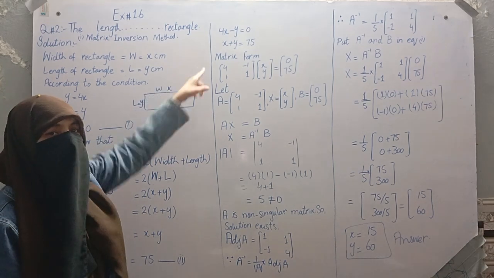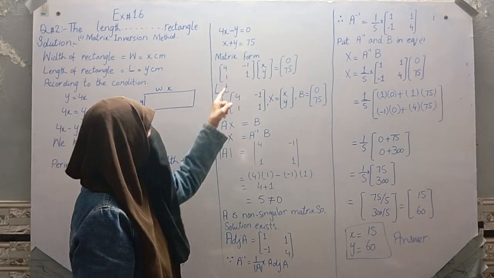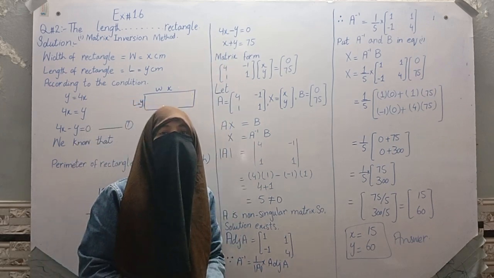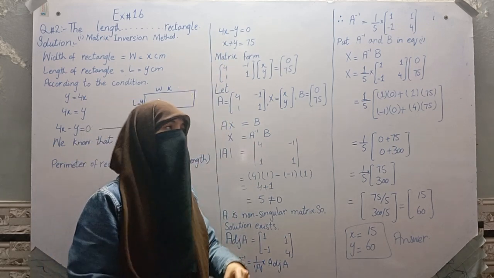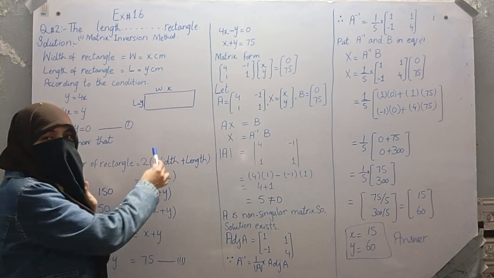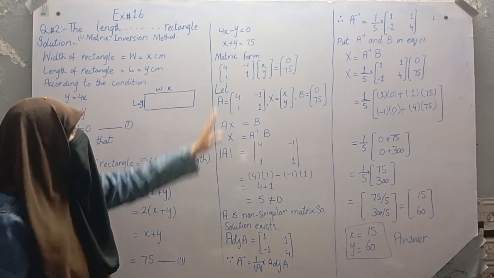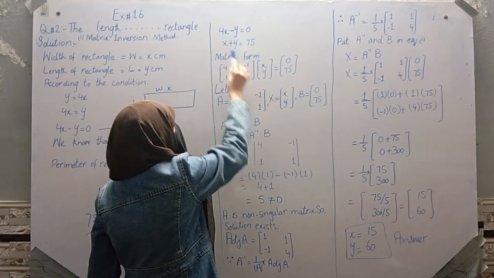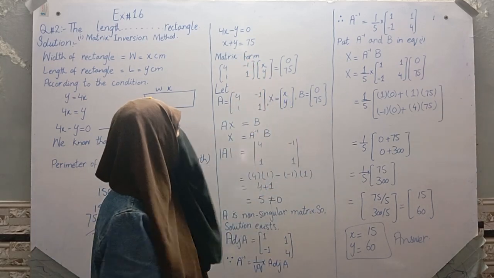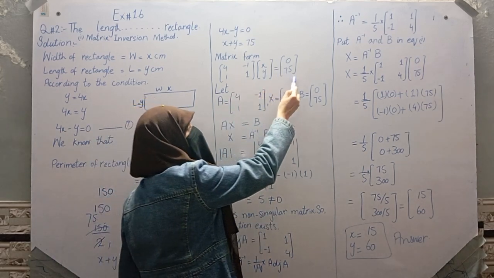Now I write both the equations, equation 1 and equation 2: 4x minus y is equal to 0, and x plus y is equal to 75. Now I am writing it in matrix form, as we have solved all the parts of question number 1 where this form was given. Only this form was not there here, so we make this situation and complete this statement. Now we are solving. The coefficient matrix is 4, minus 1, 1, 1, the variables x and y are separated in the matrix form, and then 0 and 75. Let this one be A, this one X, and it is equal to B.